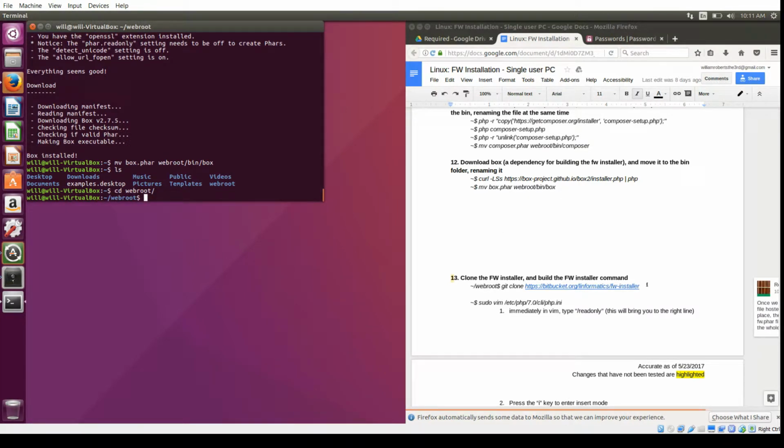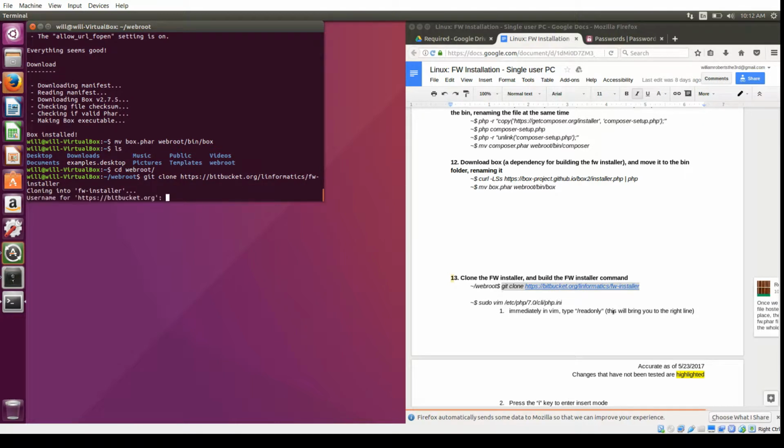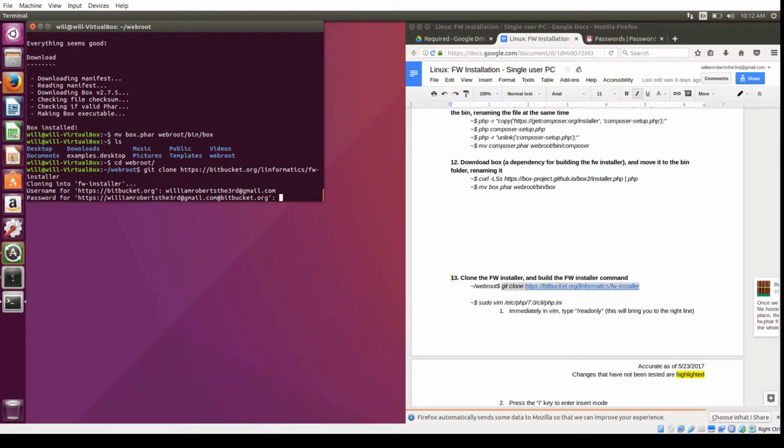So we'll run git clone fw-installer. Type in our username, which, if you're using Gmail, will be your email, and your password.